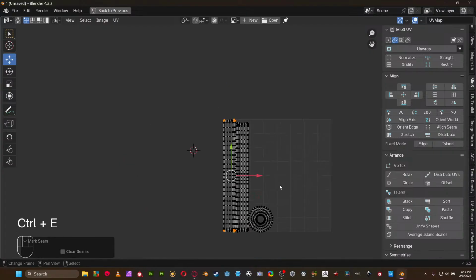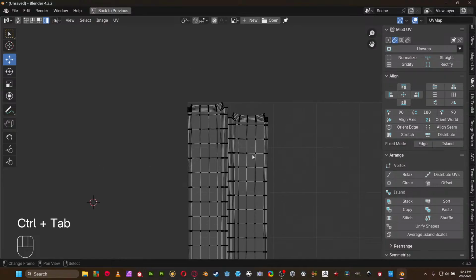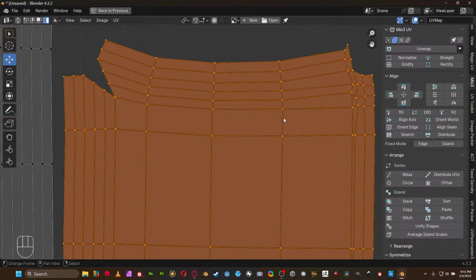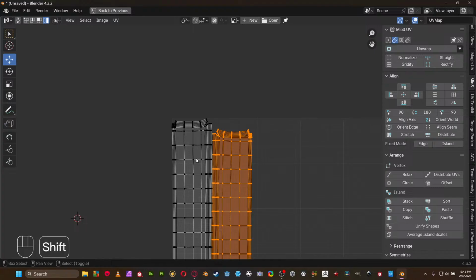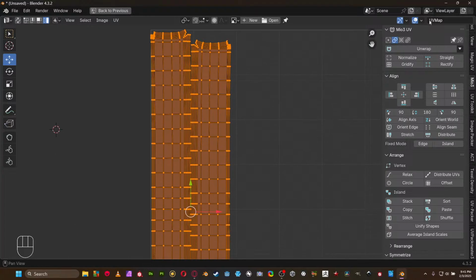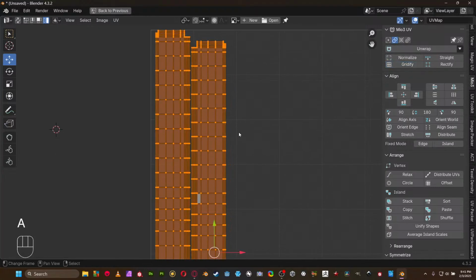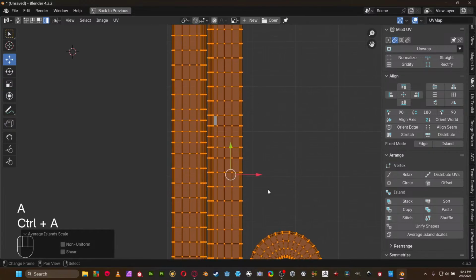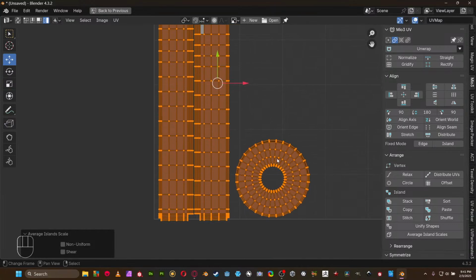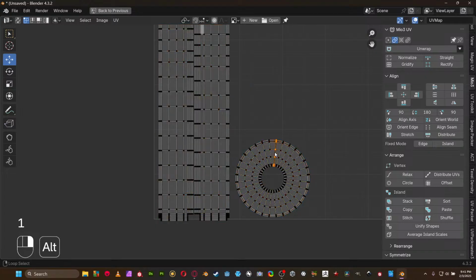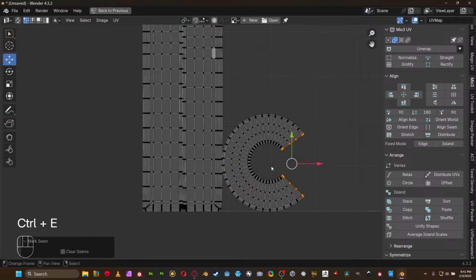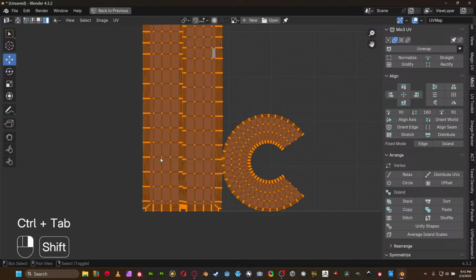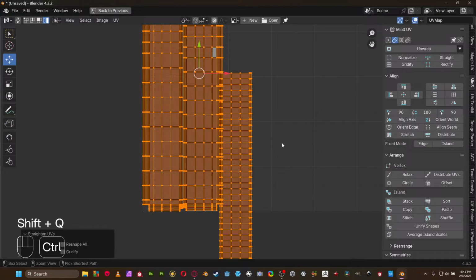So there you go, guys. We can make these straight lines, like rectify these. Let's just do it. So we have something like this. And also for this one, we can make a cut in the middle in case we want to add some specific engraving in there. So let's just Shift Q, the gradify.